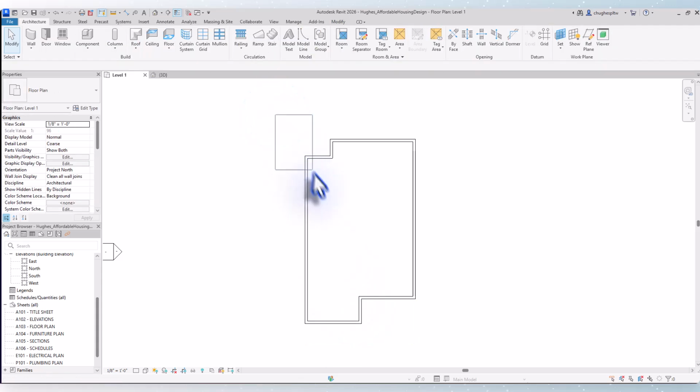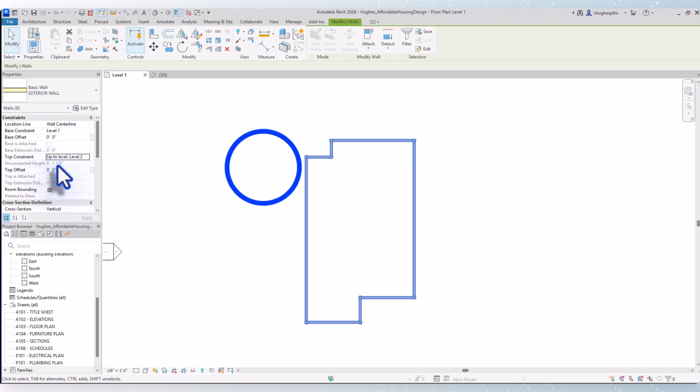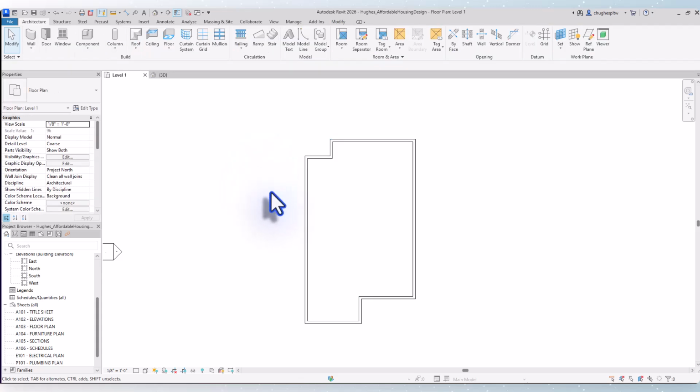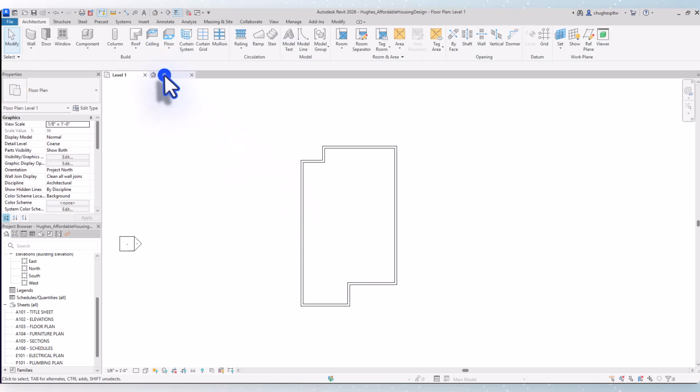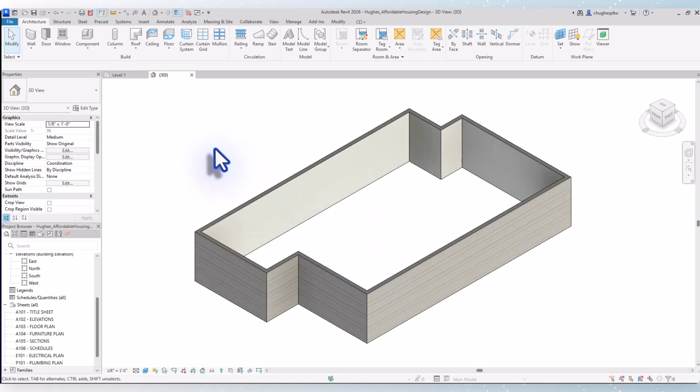While we're here, I'm going to select all the walls and change the top constraint to Level 2, which is going to be a height of 8 foot, 1 1/8 of an inch. If I check out what this looks like in the 3D view, this should be our current placement, at least, for what I've drawn. Yours is going to probably look a little different, but just for an example, this is what the exterior walls look like.